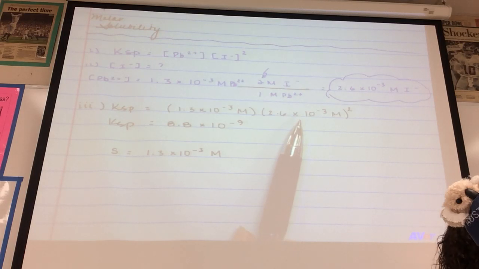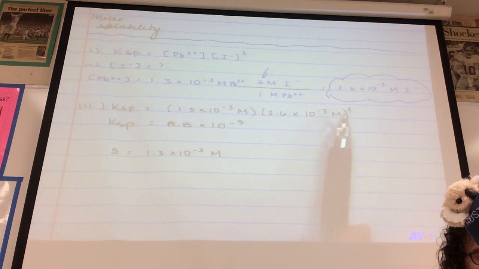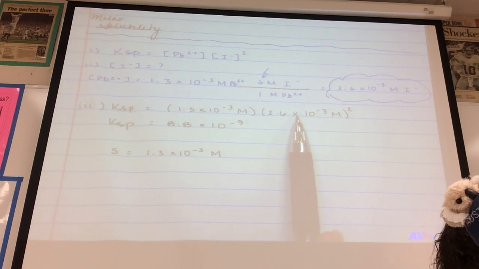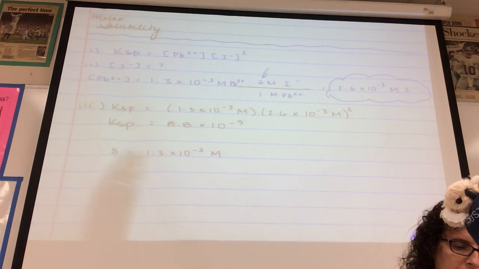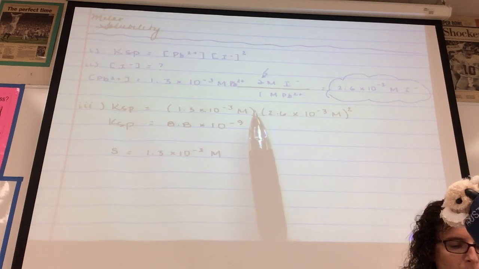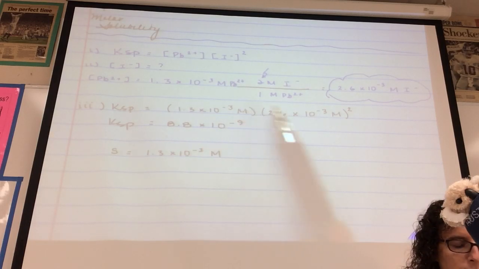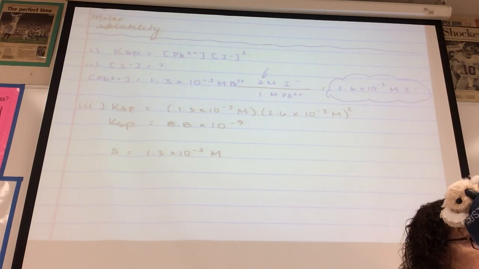What if both of them have coefficients? Then you're good. If they both have coefficients, I would go after the one that had a coefficient of 2, see what that concentration is, and divide it by 2. And if neither of them do, but the concentrations are different, then I'd still go after that one. You only can have so many combinations, and I'll show you that in just a sec, but you either have a 1-2, a 1-3, or a 2-3, and that's as much as you're going to have. So you can always find either something to the first or something to the second and divide by 2.